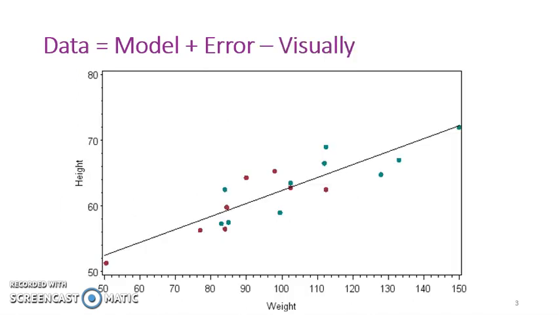It might help to visualize what this means. Here's a scatter plot of some data for two variables, height and weight. You can see here that height is on the y-axis and weight is on the x-axis. We can see that there's somewhat of a positive relation between height and weight. The scores that are lower on height are generally also lower on weight, and the scores that are higher on height are also generally higher on weight.